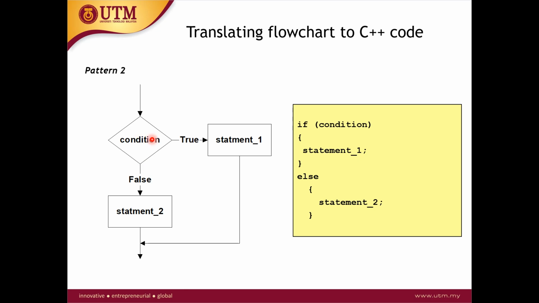So we say if this condition is false, come to execute statement 2. If it is true, come to execute this statement. Else, we are executing statement 2, which is written here. Just have a look at this if and else condition. In the flowchart we've got the false part as well. You need to implement it in the C++ code just like the flowchart, so we need to have the false part in the C++ code as well.